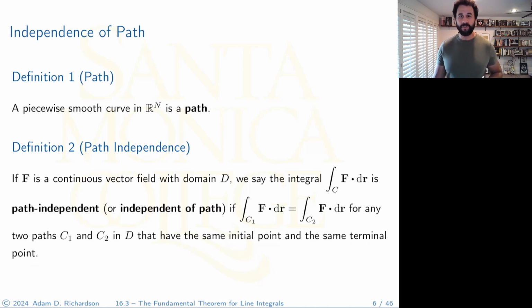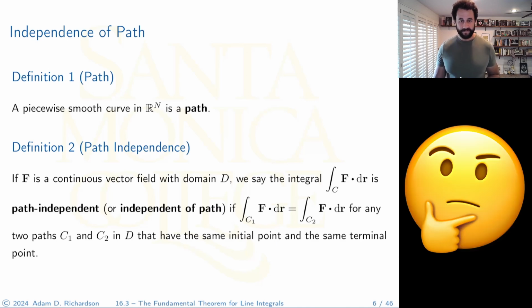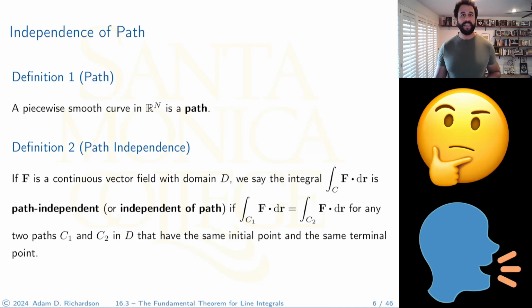This is when I want to throw up the thinker for a minute, and I want you to read this definition to yourself a couple of times just to see what it's saying. And while we're at it, since you're thinking about it, say it out loud too. So read this out loud to yourself or to your peer or to your colleague or to your dog or your cat, just to give your brain that feedback and think about what it means when you say it out loud.